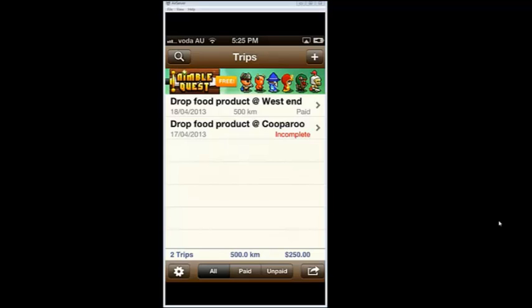Furthermore, a user has noted in a review that once there is a large amount of data recorded, the app tends to crash. This could become a problem if you are required to record mileage at a heavy rate.